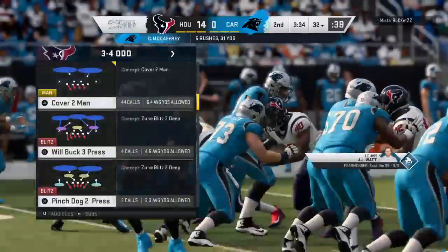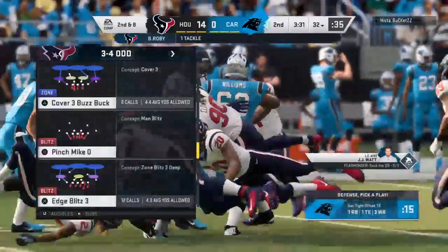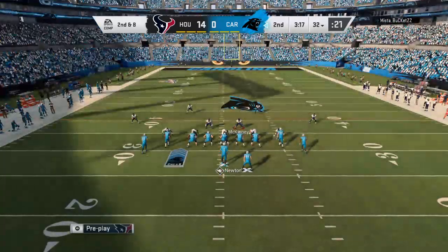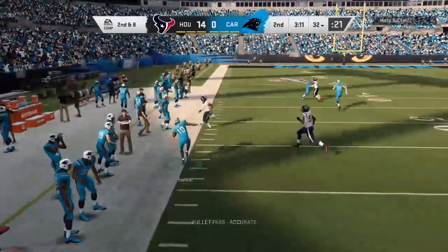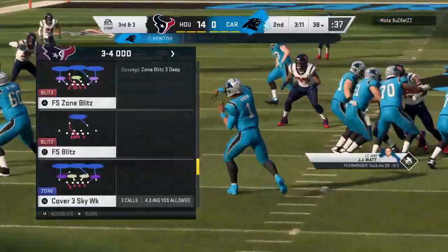Defensively, a solid response after giving up back-to-back first downs. Well, we saw him there trying to get it to the outside, trying to get to the perimeter, but not a whole lot of room there. But there's got to be one positive to that. If you keep moving laterally, creases tend to develop as the game moves on, and they can run it back inside later. And he gets this up across the 35 before he's out of bounds.